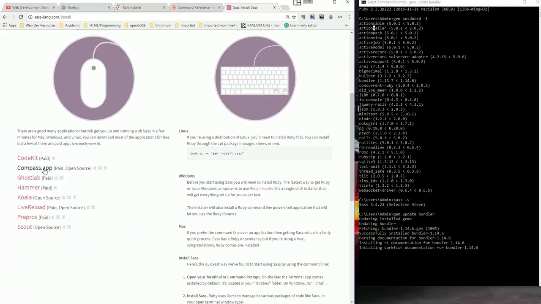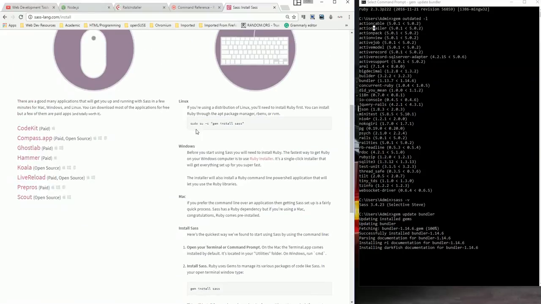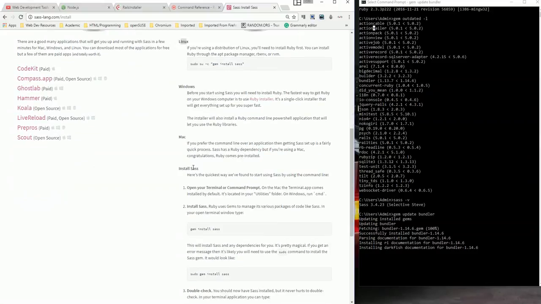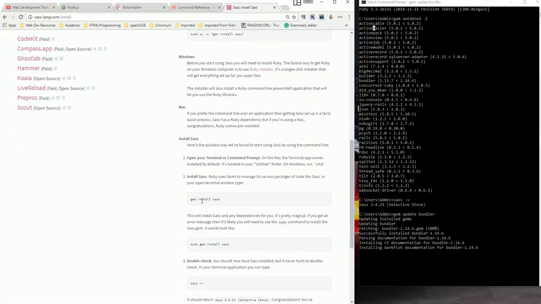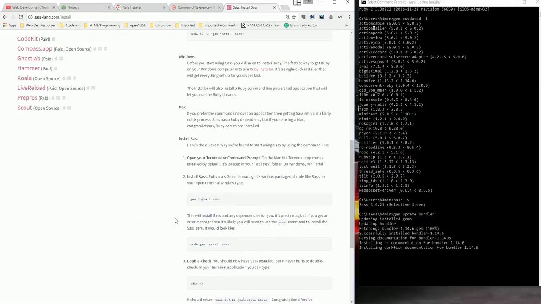So if you decide to use the application, it's pretty simple. In fact, you don't have to go through this whole setup process with Sass. It's pretty easy. But for those of you that are more advanced or intermediate in web development and prefer to use the command line, this is going to be your best option. And here on this web page, again, I'm going to provide the resource to this page, to the install page for that matter. There's a Linux version, Windows, and a Mac version. And here it talks about how to install Sass. It talks about installing the gems and stuff like that, but it doesn't tell you how to set up your Rails environment. I don't think so.